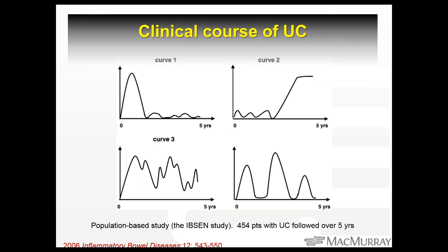Ulcerative colitis can have quite a varied clinical course. In a Norwegian study following patients over five years, the commonest pattern — seen in about 55% — is a big flare at the beginning of disease and then grumbling along but not too bad over time. About a third have a flare-remission-flare-remission pattern. A smaller group gets a big flare and never really recovers, with flares that just keep coming — those patients are likely to end up in tertiary care with that pattern of disease.